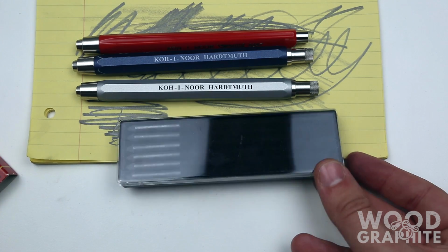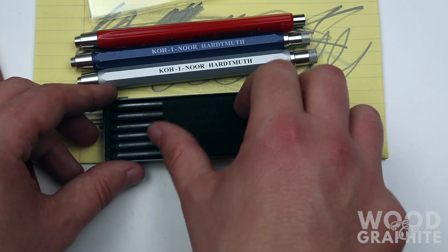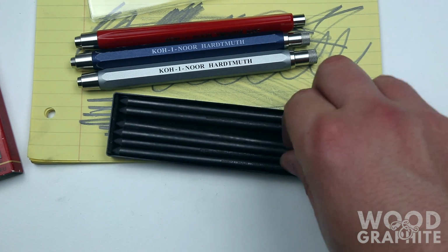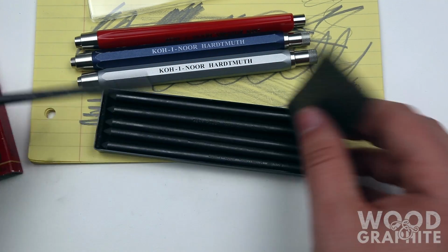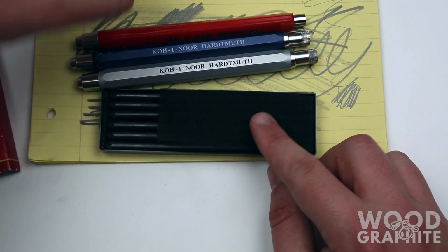They come in these nice plastic boxes, which are very reflective, as you can see. If you open them up, you get 6 leads. Now these ones are 2B, so they are fairly dark lead. You can use them like this if you want, but your hand's gonna get very dirty very quickly. They package them really, really well. They're imprinted with Koh-I-Noor and the grade on them, so that's really handy.